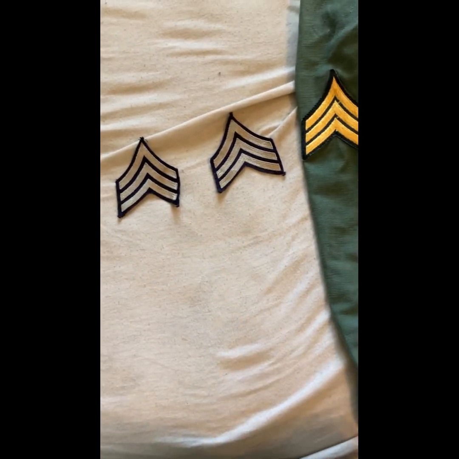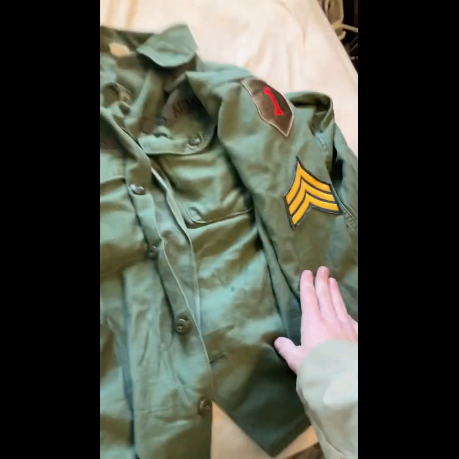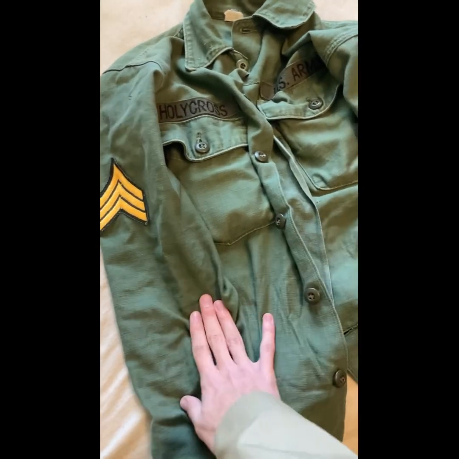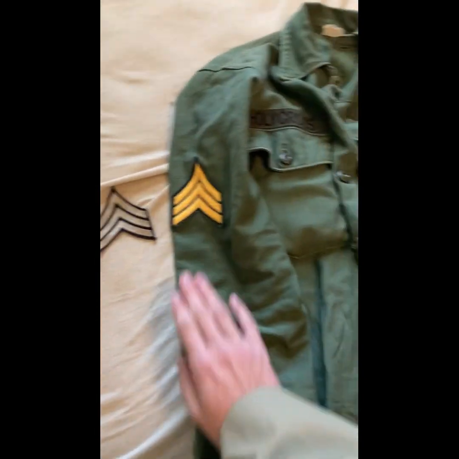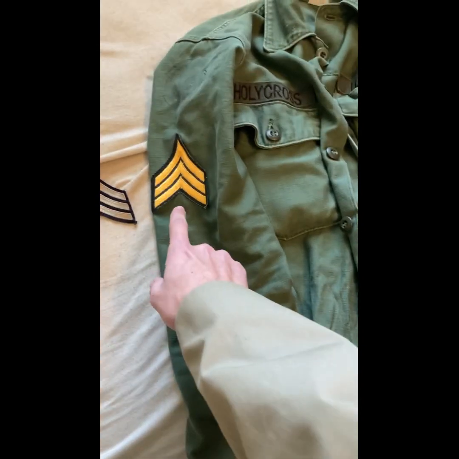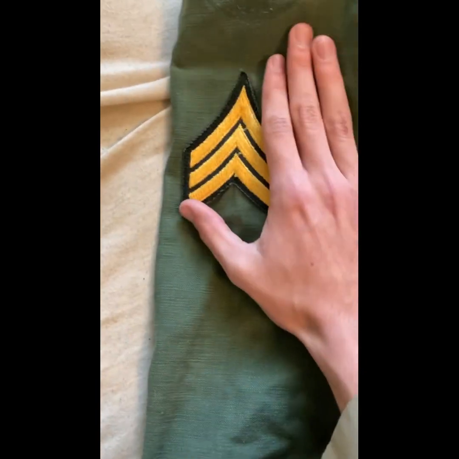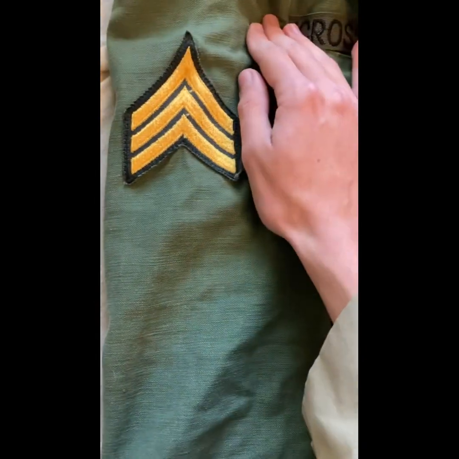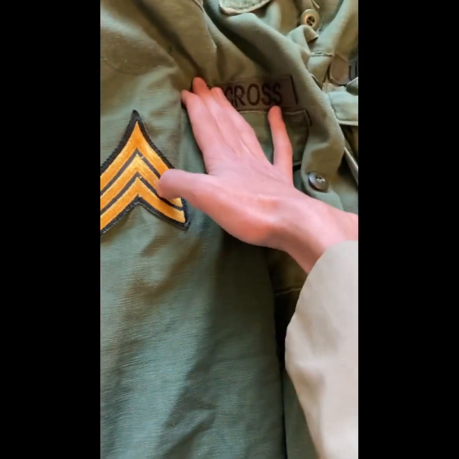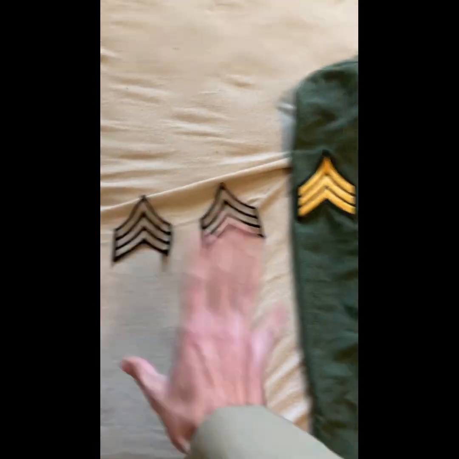Anyways, now we move on to Vietnam. If you look at early war Vietnam uniforms, they all have rank patches, and the early war style, which was also used by the National Guard, and pre-war is this gold on green. You can't really see that it's green, it looks more black, but it's a green background. You can see better in natural light with the golden chevrons. That's the word. Okay, I'm dumb.